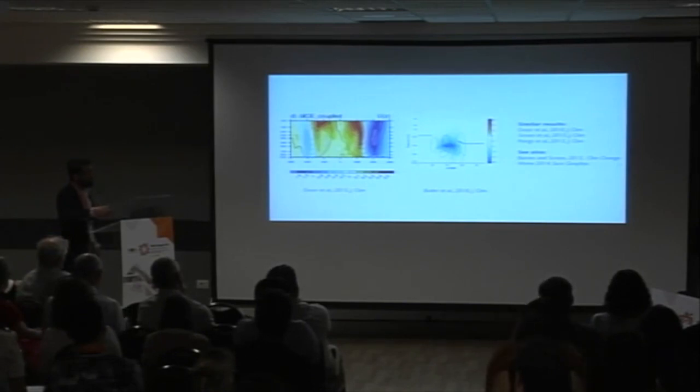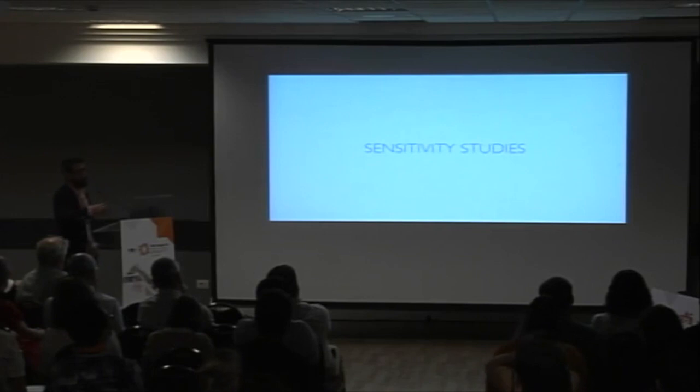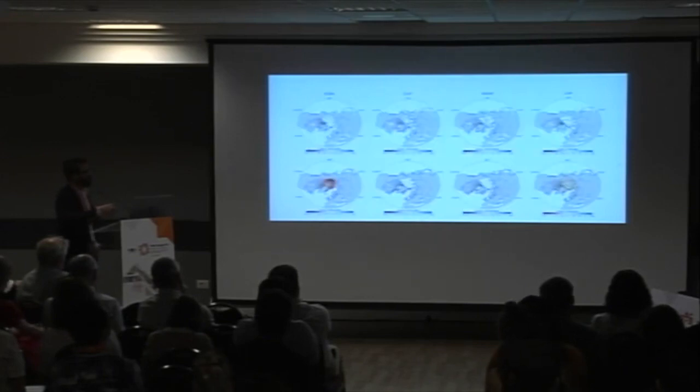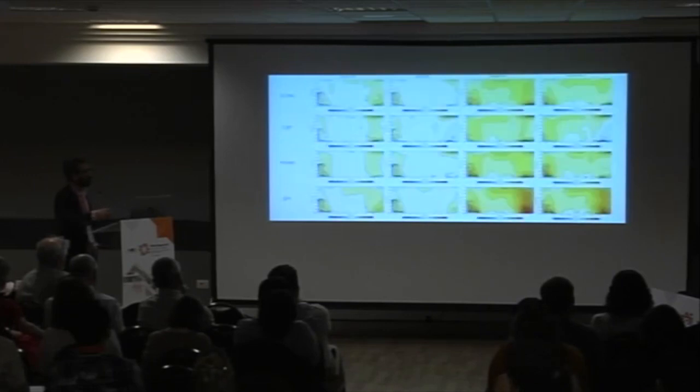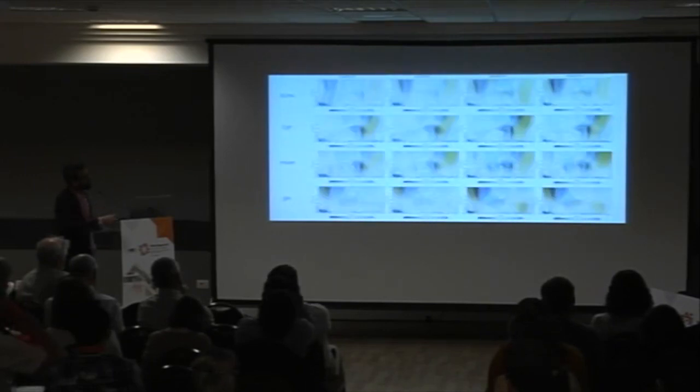So this shows that this is a fairly robust response, and I guess I do not have time for sensitivity studies, but I was just going to show what happens when you change the ice sheet and orography. But I guess the main thing to show here is that in all of these simulations, yeah, I know.